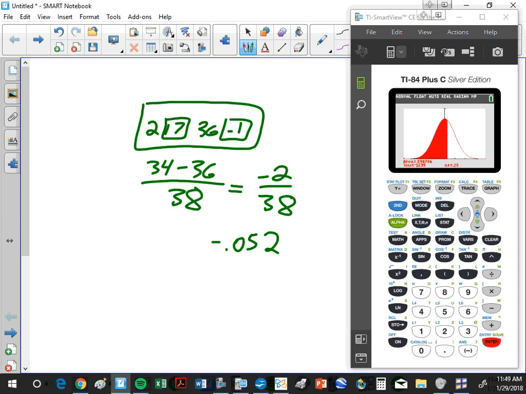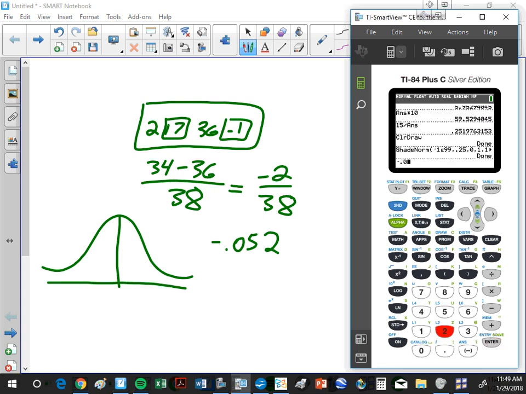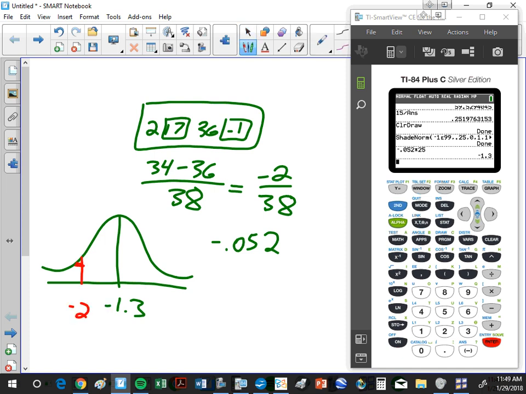We have the box model. What's the chance that the casino will win more than $2 in 25 plays? Do I need edges? Yes. So in 25 plays, negative 0.052 times 25, the expected value is negative 1.3. Right? Did I type that in right? Okay. So we want to know from negative 2 and down.